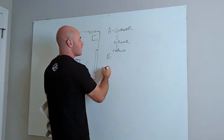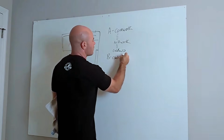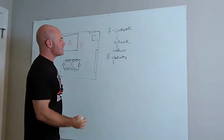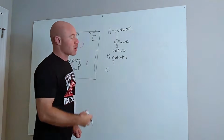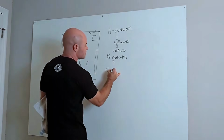Obviously, you're looking at a massive variety of combinations of different types that almost gets endless, right? Unlimited options with that. Then C, what are you gonna do with group C over there, in front of the mirror on this general floor space? This is where you can do dumbbell work, shadow boxing style work, general, so let's lay that out.